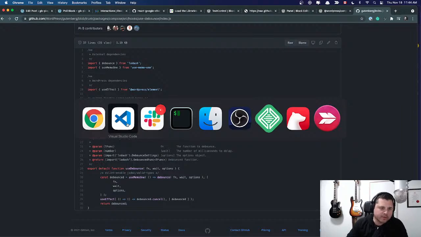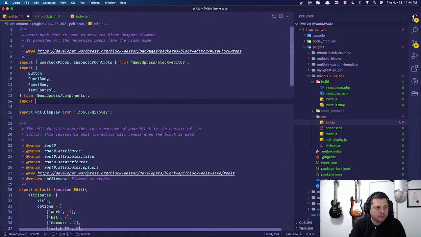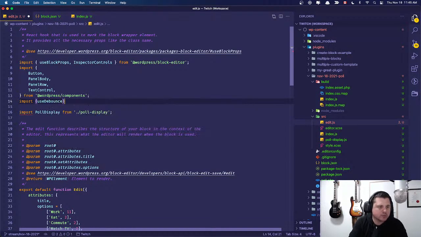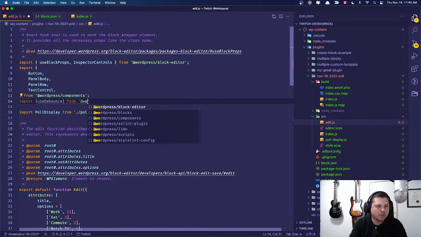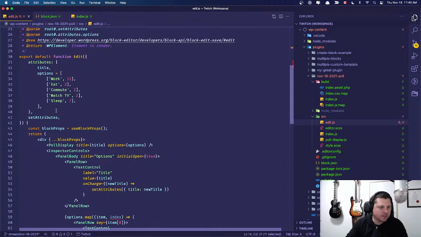Okay, so I'm going to import it. Import useDebounce from WordPress compose. This is a hook, so we have to use it up here.